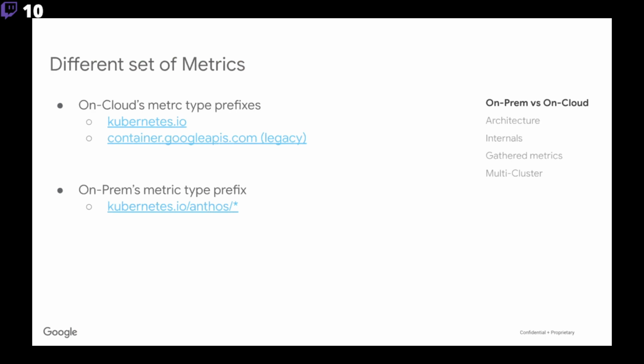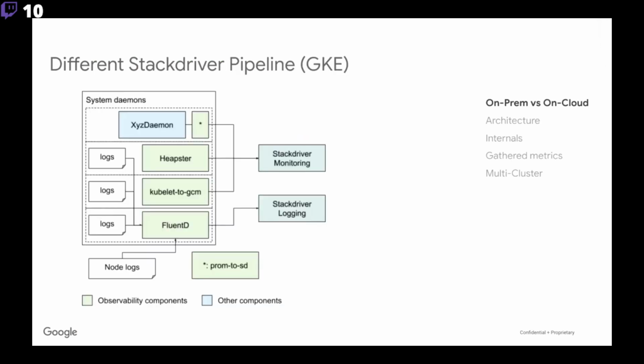They will be used as a sort of namespaces for the metrics you can view on the Stackdriver GUI and cloud consoles. So you can actually distinguish them on a single pane of glass of Stackdriver. I think we call them Cloud Monitoring now. Anyway, I'll be using Stackdriver as the name for the entire slides, but they call it differently, so just bear with me. So the pipeline is different.